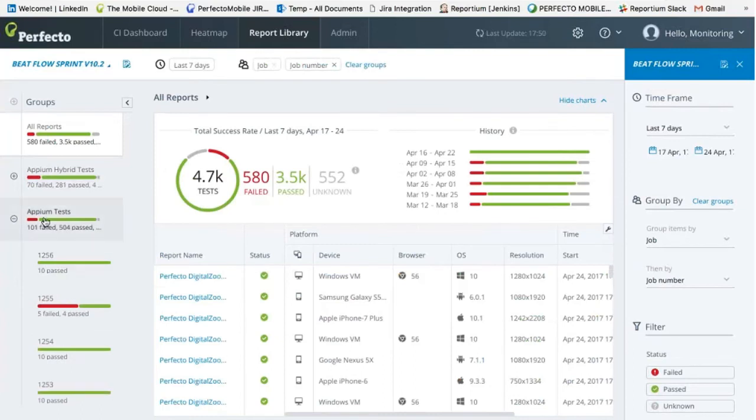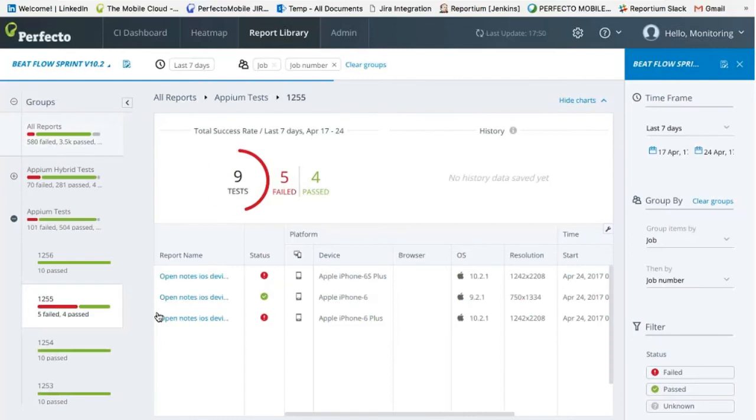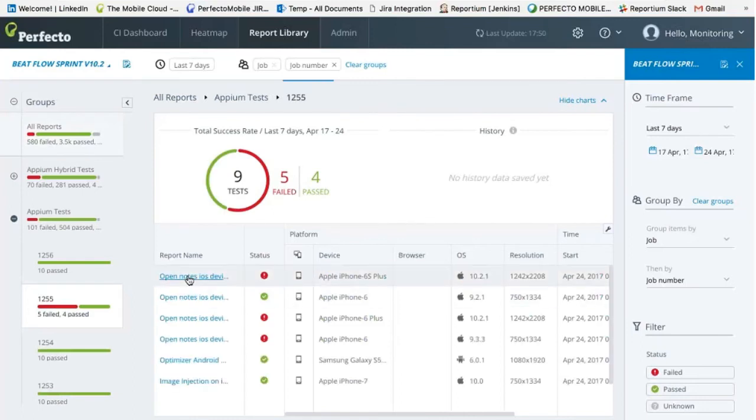Again, here in my Appium test, you can see that my previous build was failing, and I had like 5 failures here and 4 tests that passed, and I want to understand why. I can see here that it's almost the same test, but I see different devices here. So the first thing that I would do is to narrow the issue, and I'll focus on the red part.